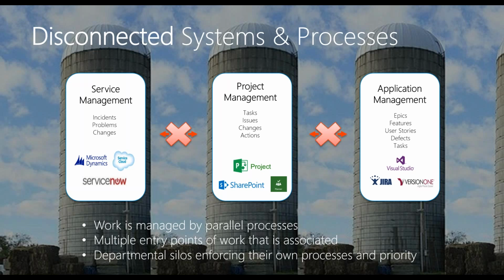At the end of the day, we end up with parallel processes, multiple data sources, and users who maybe have to monitor half a dozen or more tools and spreadsheets in order to assess what's on their plate, let alone being able to prioritize what's most important to the organization.